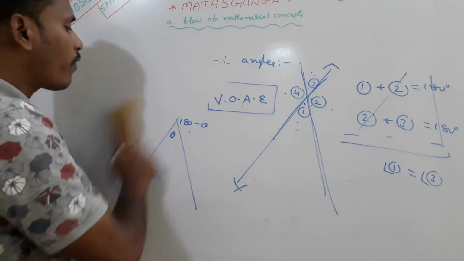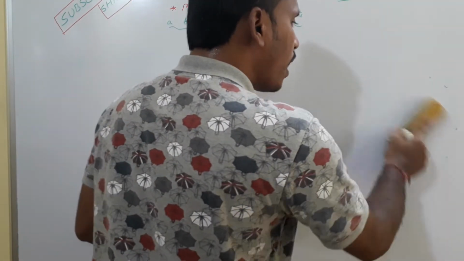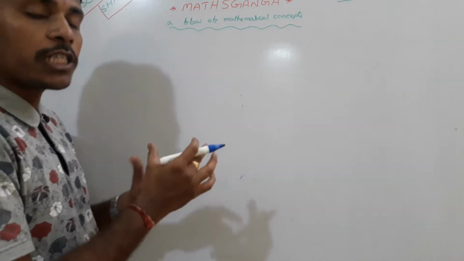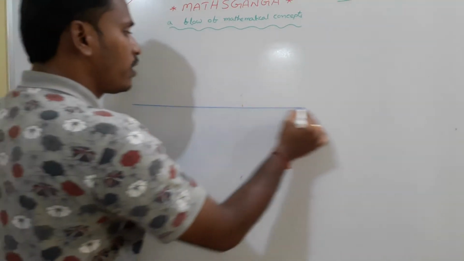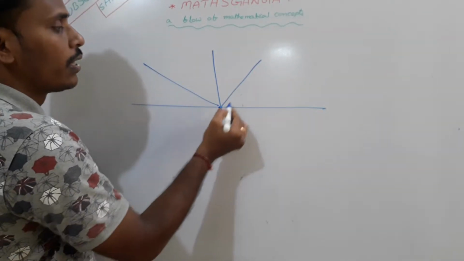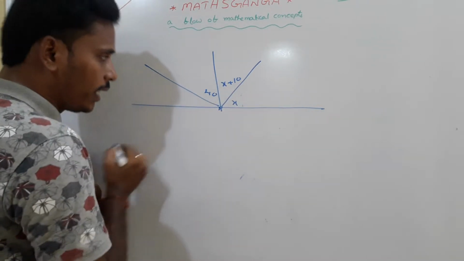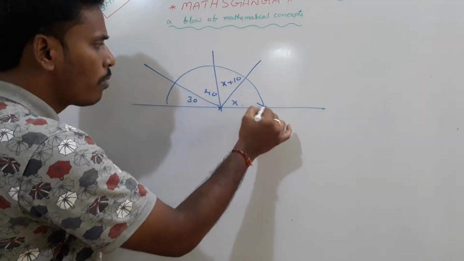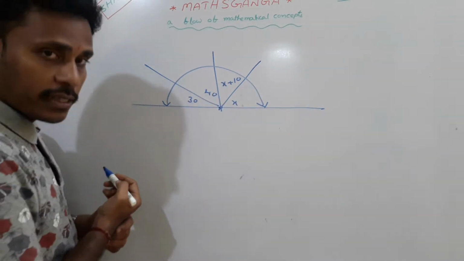So finally, there are different types of angles based on measurement, based on the pairs, and based on the geometrical identity, right? After that, if we have different angles formed on a line at a point, the sum of all those angles is 180 degrees. Suppose it is a line and at a particular point, we divide the total thing into different angles. Suppose this is x degrees and this is x plus 10 degrees and this is 40 degrees and this is 30 degrees. All these angles are formed at a point on a line. So all these angles form a straight angle. So the sum of all these angles is 180 degrees.